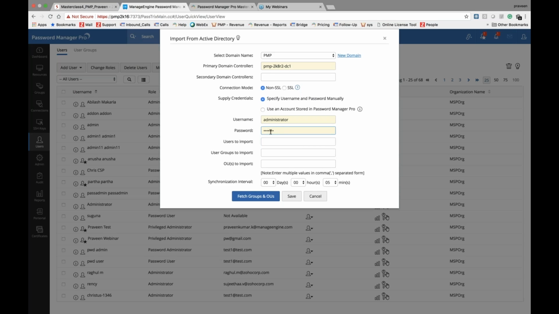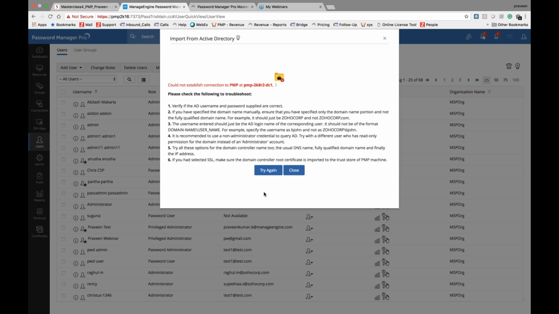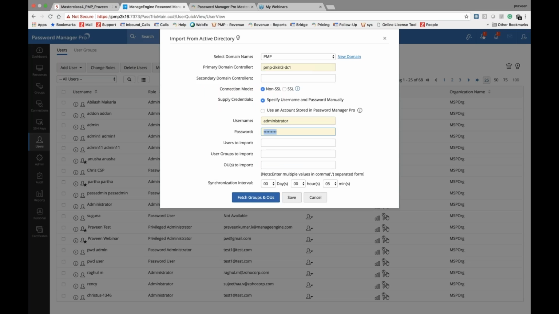However, the best practice is to leave these three fields blank and click on Fetch Groups and OUs, which will automatically enumerate and show you the complete list of groups and OUs available in the Active Directory. That is the best way of doing it.